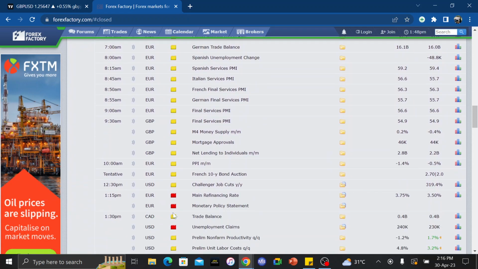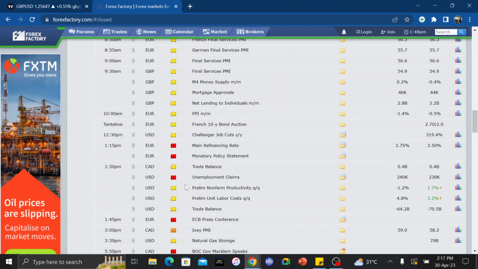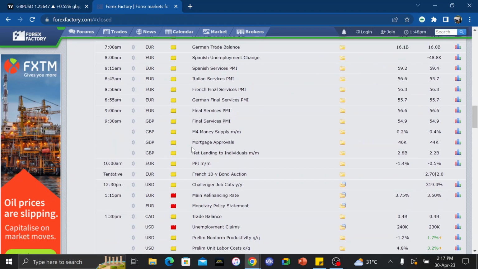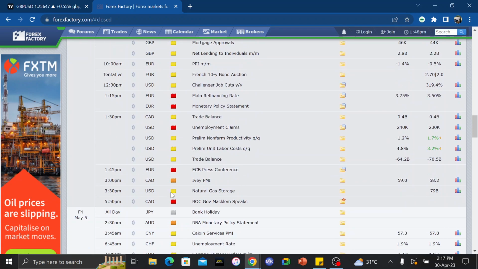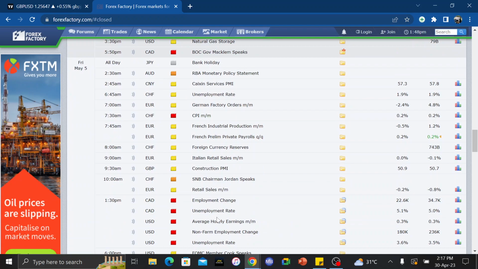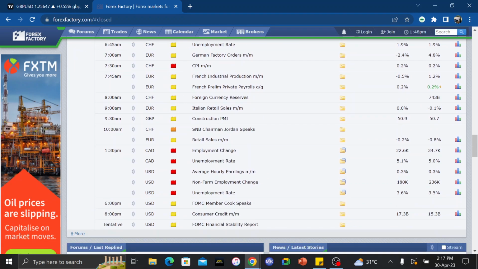So on Thursday, we have unemployment claims, another high impact news which we all should pay attention to this particular week. And also we have NFP. This is another nice and highly volatile news that we are also having this week. So this week we are just having back to back fundamentals during the New York session. So please guys, be very careful on how you trade this particular week to avoid your account being blown and stuff like that. But if you know what you are doing, no problem, you can go on and trade the news.